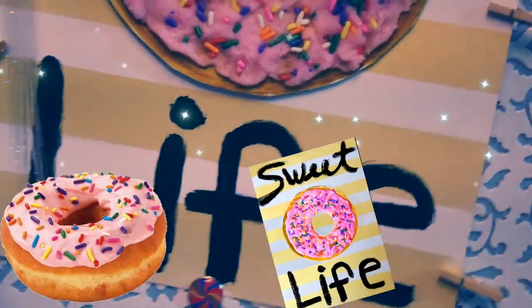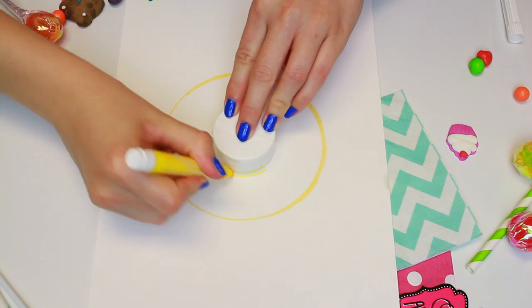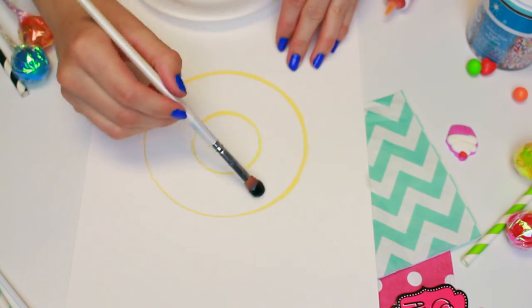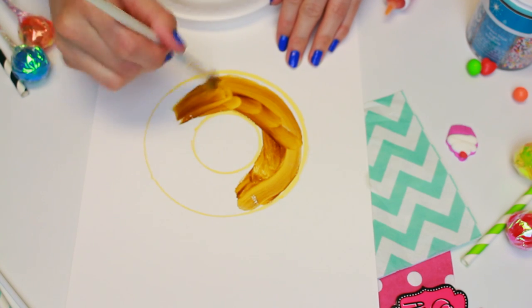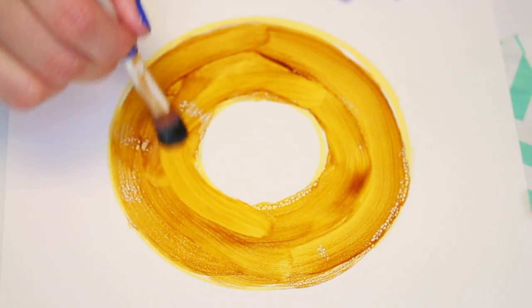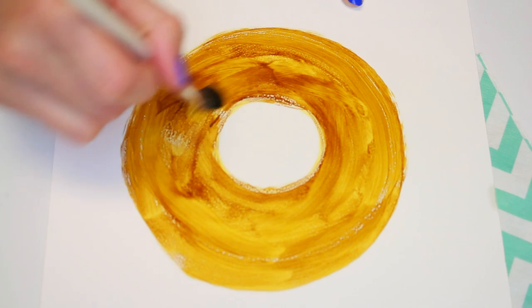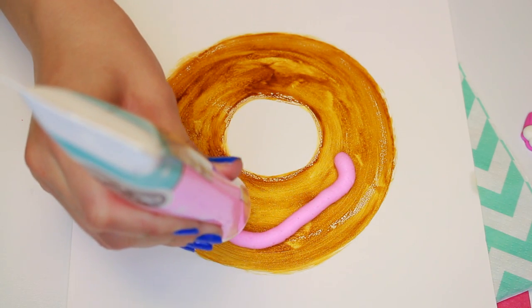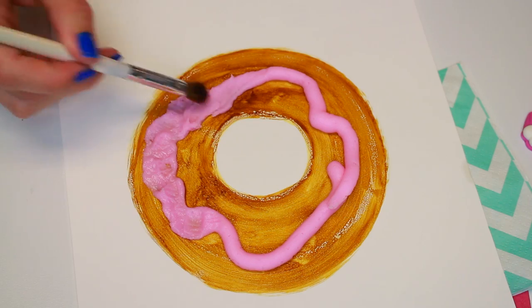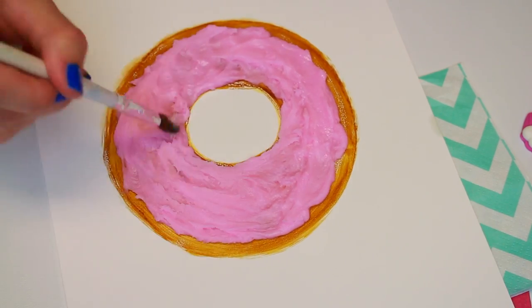Did you know you can paint with frosting? To make this donut wall art, I used a food marker to draw the donut shape, tracing around tape and the lid of a sprinkle container. I took gel orange food coloring and some brown, mixed them to get that golden donut look. I'm using an old makeup brush — I made sure to sanitize every single tool since you want it sanitized if you're planning to lick your wall art! I put pink frosting on top and used a little water to spread it over the donut, which will harden so you can keep this on the wall for years.